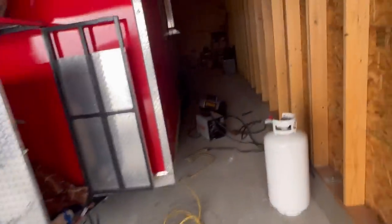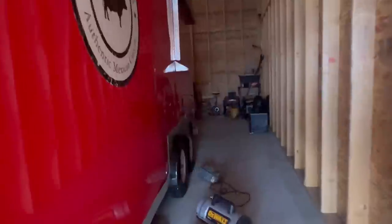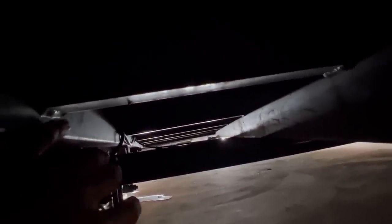Okay guys, here it is. Let me show you what we got going on. See, the frame is bent down right there. I don't know if you guys can see it, but it's bent right there and it's bent on both sides like that. Hopefully we can strengthen this thing up by sistering in this steel.